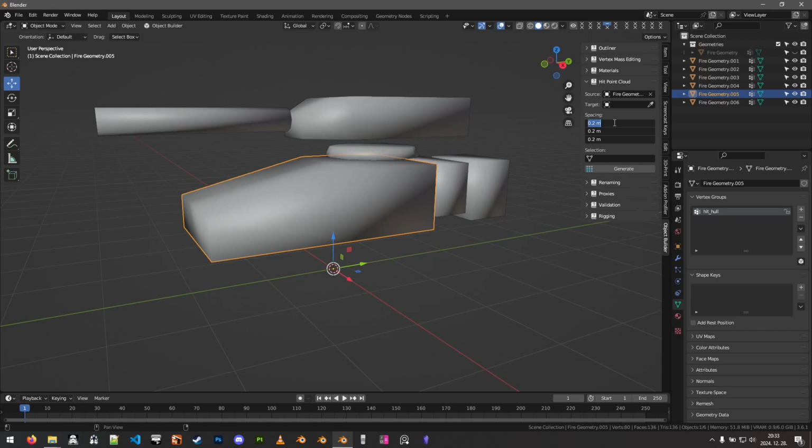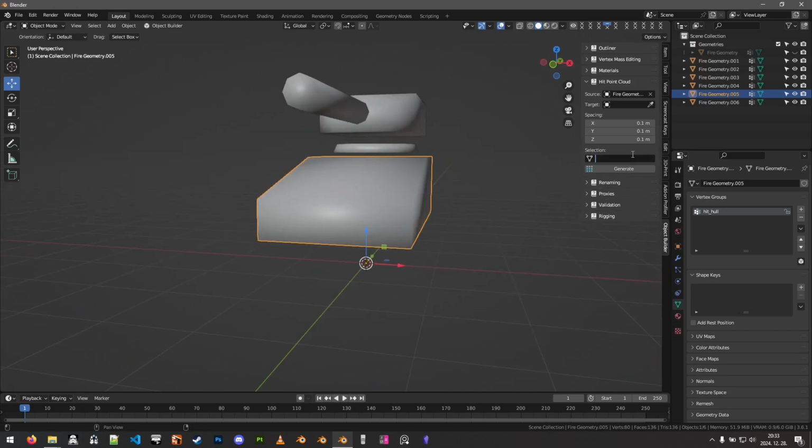Now this spacing should correlate to the settings in config for the spheres in our hit points definitions. So in this case I will, for example, set 10 centimeter spacing for the grid, and I will also add this immediately to the hit hull selection.